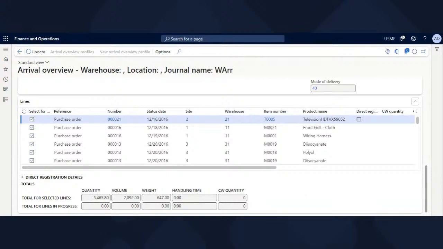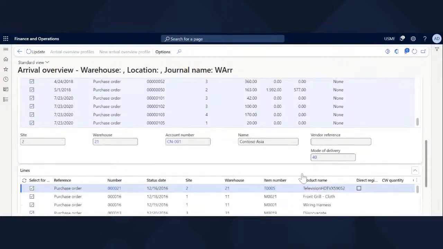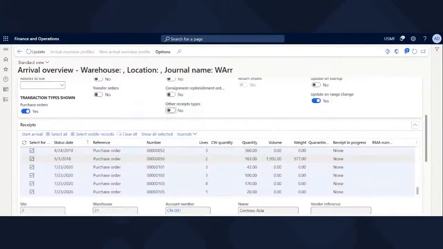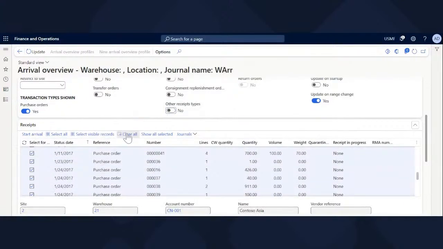Would he be needing a forklift? Is he going to need three or four different people to lift those boxes? Are they going to lift in the pallets and all of that? So this basically provides them information to know what they're supposed to do at the time these orders begin to arrive. But in the case of this training, we would only be working with just one purchase order. So I will clear all of this.